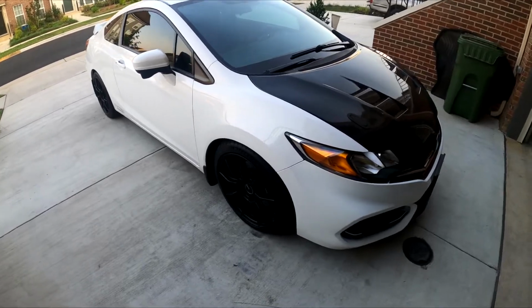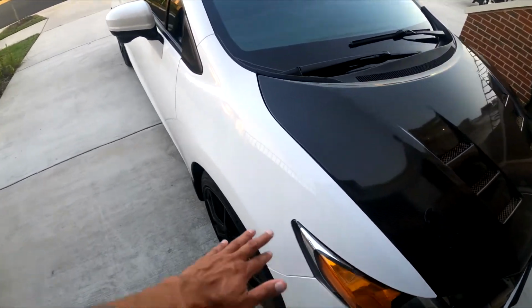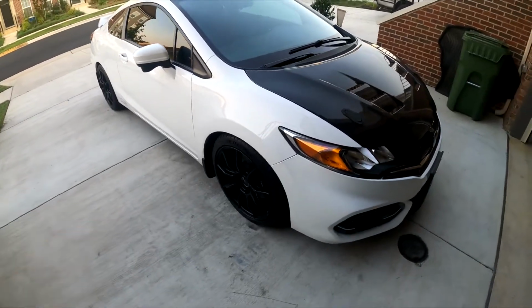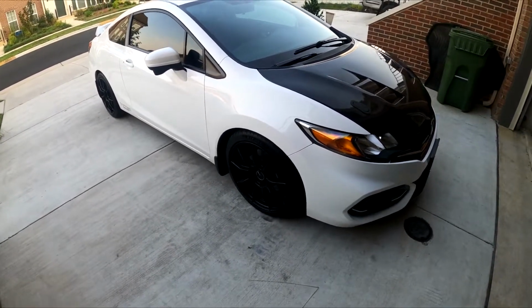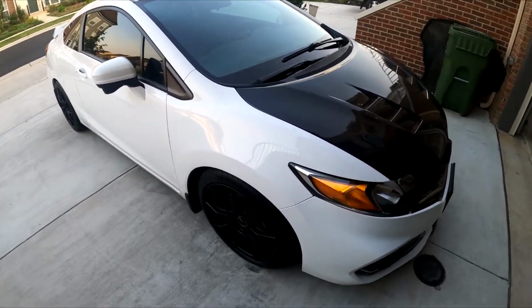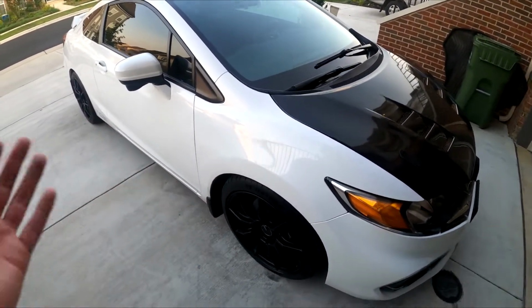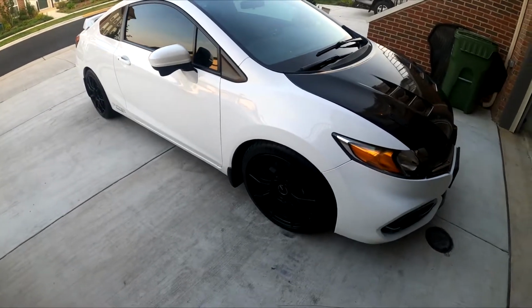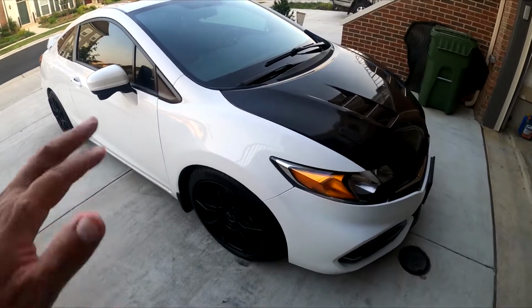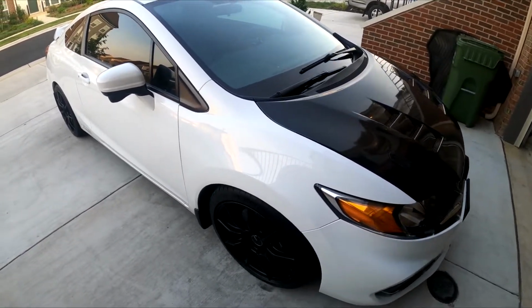If I'm going to do all that, I might as well just get a fender flare, cut the fender and mold it, and run more aggressive offsets, wider tires to get more grip. So I'm not going to do all that fender pulling and all this crap. Nah, if I'm going to do all that, like I said, I'll get fender flares and have a shop mold them in and paint match it, and we'd be good.